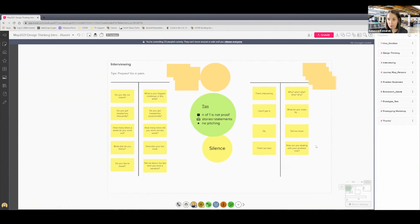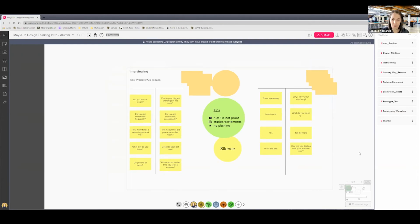So those are some tips about interviewing. It's really useful to be taking notes and gathering all of your notes from your various interviews together so that you can look at trends at the end of the day. There are various entrepreneurial programs that use a similar tactic, and they encourage people to do 100 interviews of potential customers and people who are stakeholders in a given space. So quantity is important in this area to try to get a diversity of perspectives so that you can find those trends and patterns that will help lead you to better empathizing with your users and with stakeholders in a given situation.